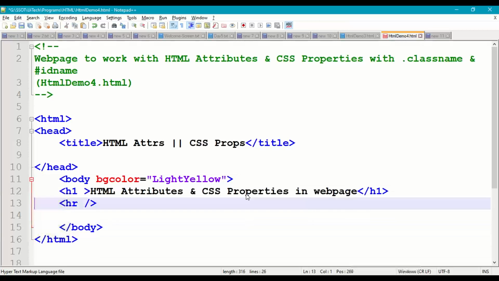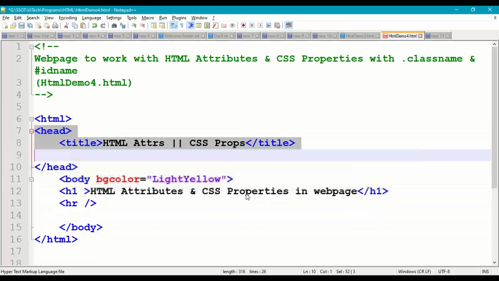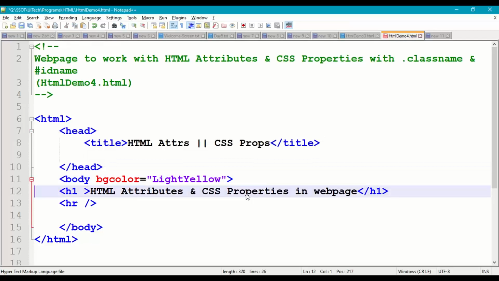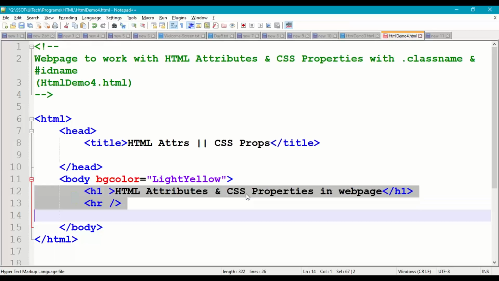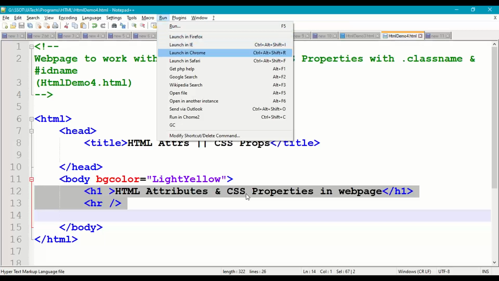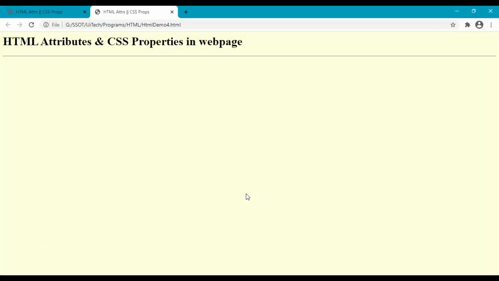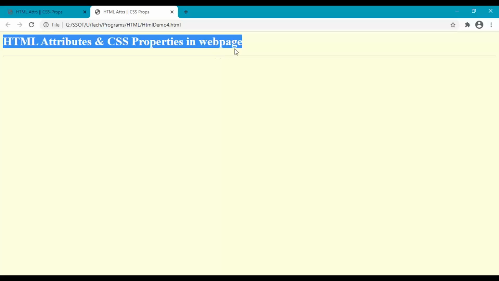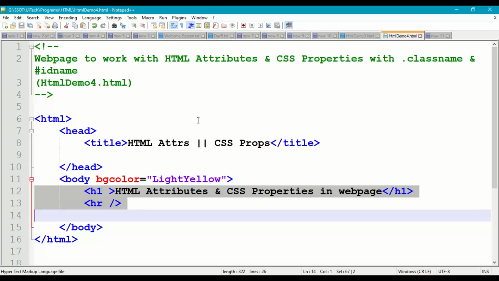Put the body and head section with proper alignment, H1, HR, and then run, launch in Chrome. Right, so we got the heading, HTML attributes, CSS properties in a web page, and a horizontal line, 100% width of the page. And this is the title, HTML attributes, CSS properties.